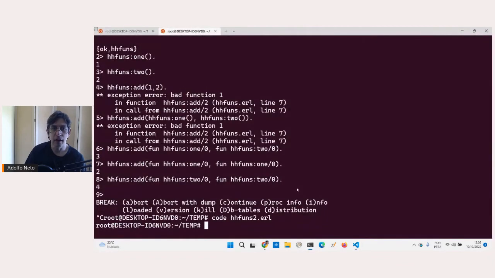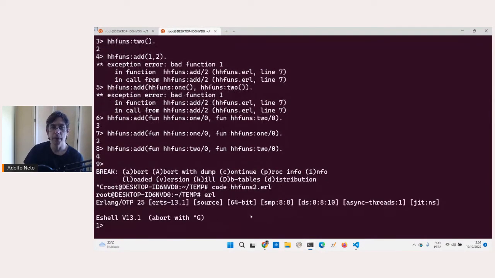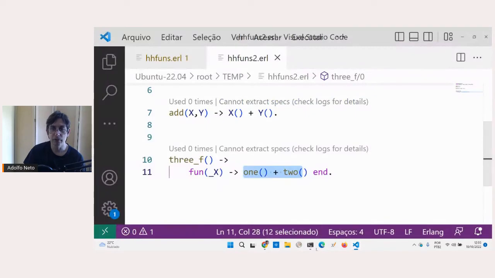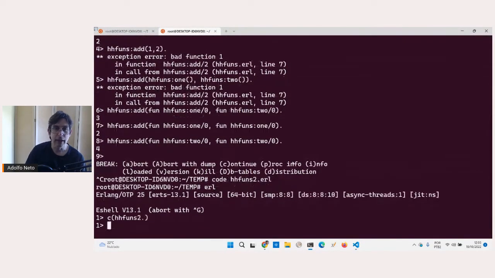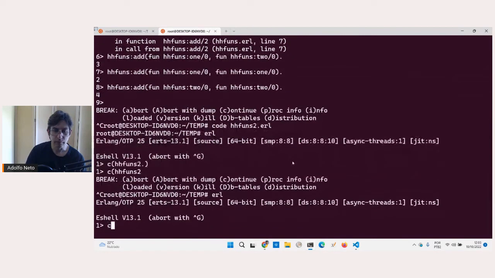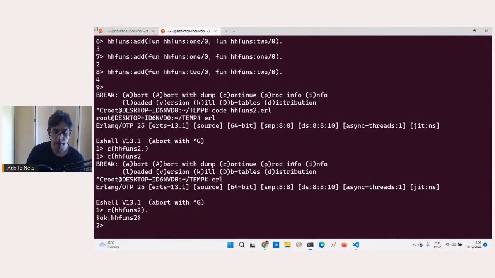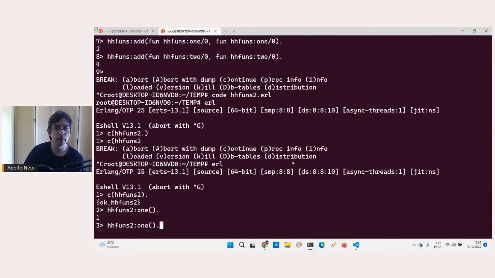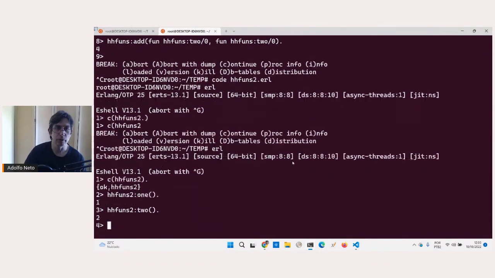Let's see how this works. Let me open the Erlang shell again. Let me compile hhfuns2. Let me see if I saved the last version. Yes. And now hhfuns2:one returns 1, two returns 2.